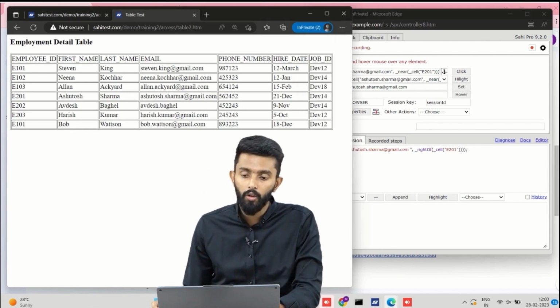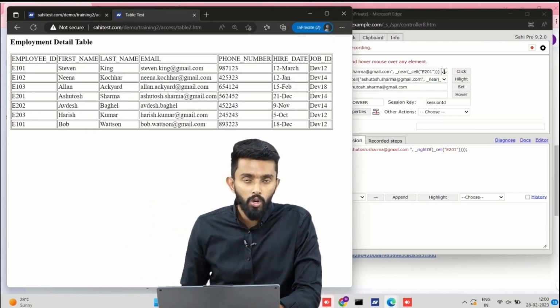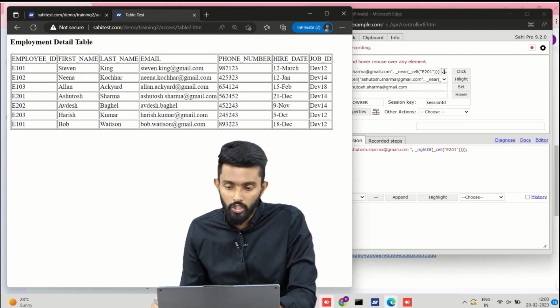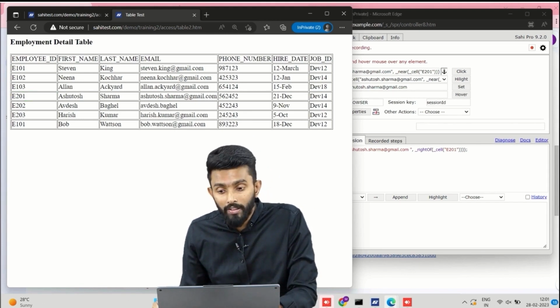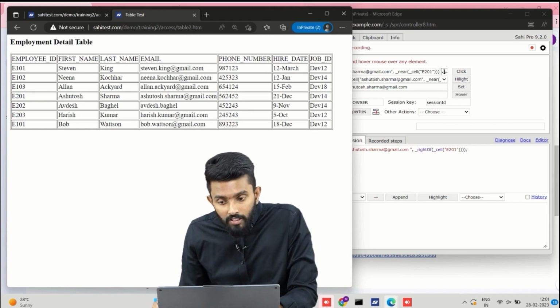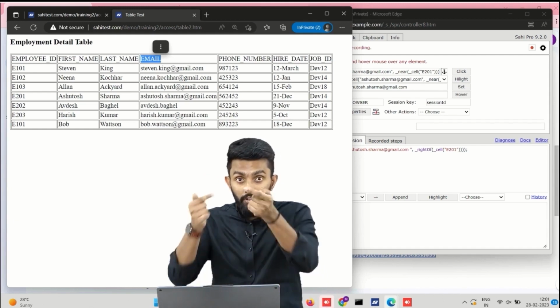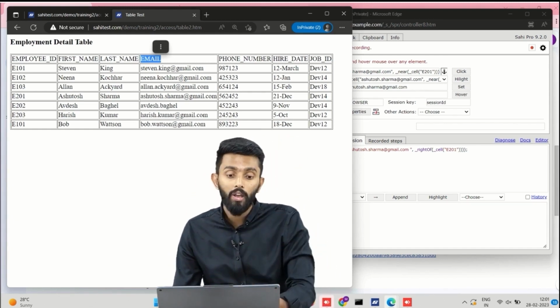So let me just bring your focus back here. 100% the email is to the right of E201, but so is first name, so is last name. So I need to add an additional condition, and here I would say, hey listen, please find an email which is to the right of E201, but not only that, which is under this cell called email. If it is also under email, then it is the right element. Would you agree with me? So how can we do that?